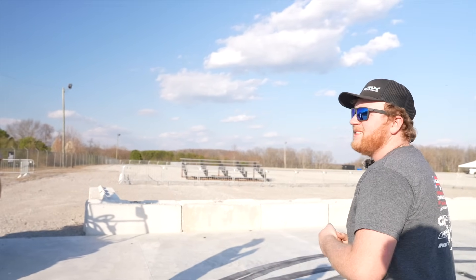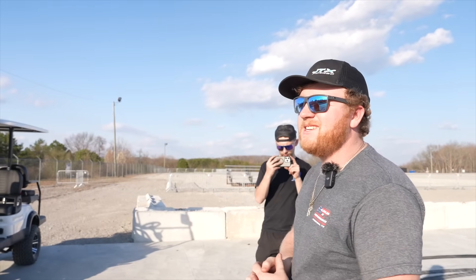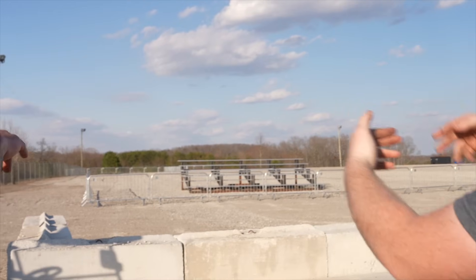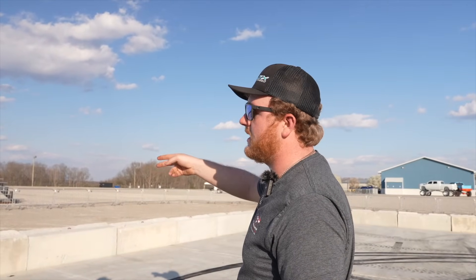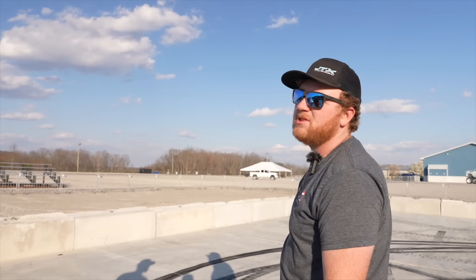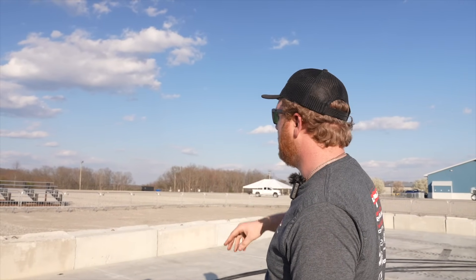The build has thinned out a little bit but they're just getting better. We do have a guest Duramax coming last minute — they said they're going to swing for the Duramax record. Between here and the other dyno is a pit area, because last year when you got off the dyno there was nowhere to go. Now show and shine has its own lot — we've put a lot of money into cleaning up the property and adding gravel to make it nice. There are 580 pre-registered now, and this parking lot with the dynos and burnout pit would only hold about 180.